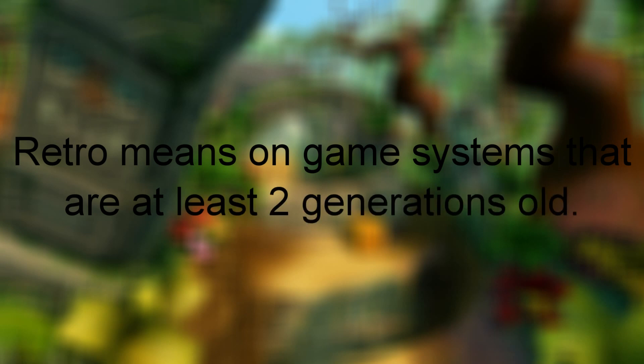The fourth rule I'll be going by is my definition of retro, which means a game system that's at least two generations old. I know that for a long time, whenever people would describe a retro game system, they would mean things like the Atari 2600, the original Nintendo, the Super Nintendo, the Sega Genesis, and all of those. But as time moves forward, more and more game systems get added to that list. No one has ever really set official rules on how old something has to be before it's considered retro, so I'll be doing it based on my definition — a system that is at least two generations old. At the time of this video's release, that is the seventh generation.